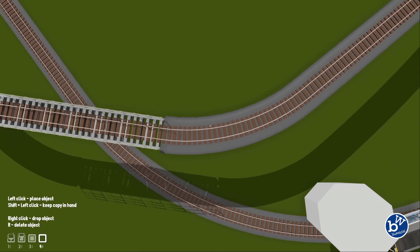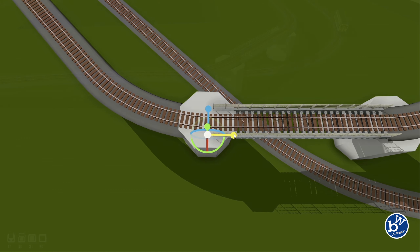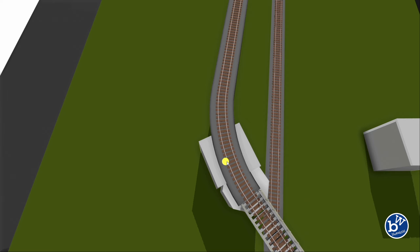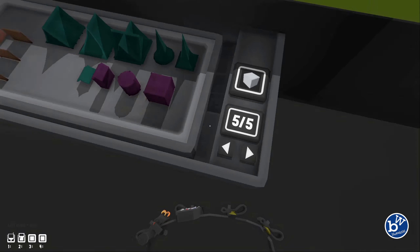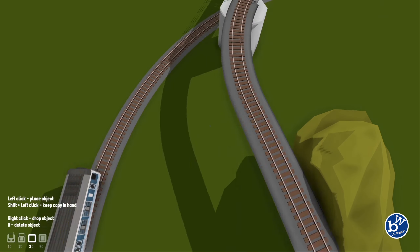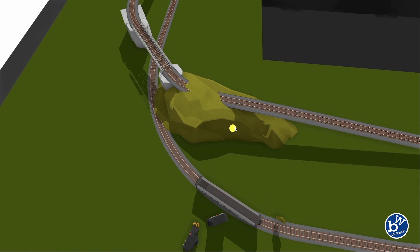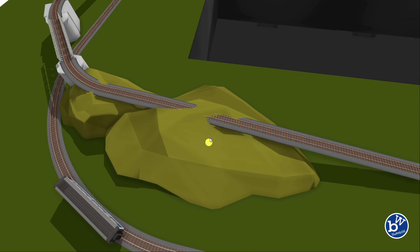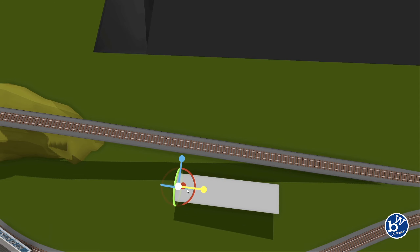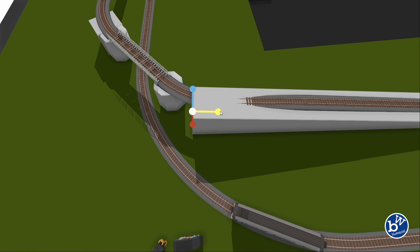Now we've got to make it look like it's not floating, so going back to controls — once you've gone into edit mode, your WASD keys don't do anything, so to move you have to hold the middle button and right button down while moving to go left, right and turn. A bit strange why they've omitted the movement keys in edit mode, but they have. Now I'm trying to work out how to handle this section, and we'll add some hills. If you hold that white bit in the middle and hold your mouse button and pull upwards, it makes everything bigger.